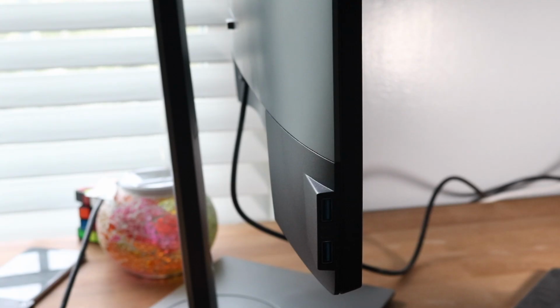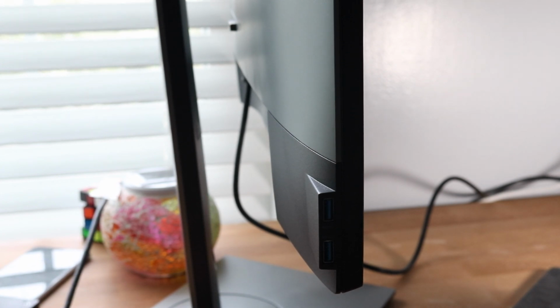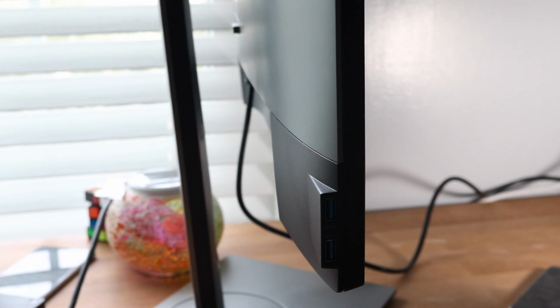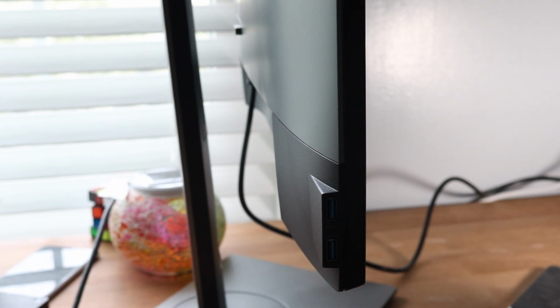The one little problem with this though is that the monitor needs to be on in order to do it. Obviously it needs to be plugged in and everything, but you have to actively have that computer on, which is kind of an issue because sometimes if I'm going to sleep, the iMac times out and it's connected to my iMac, so then the phones will stop charging. So that's really the only downside with those USB ports, but even that's perfectly fine.